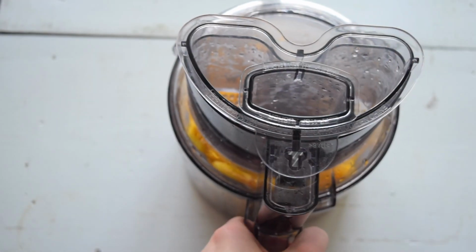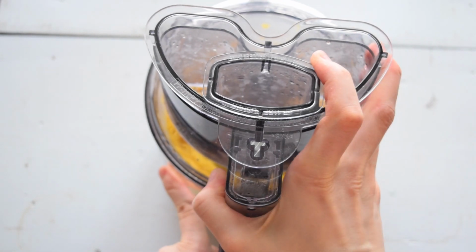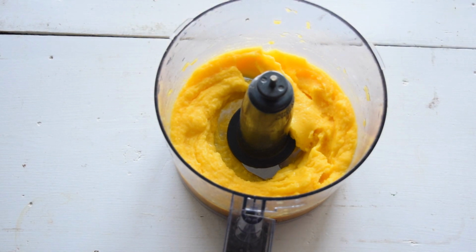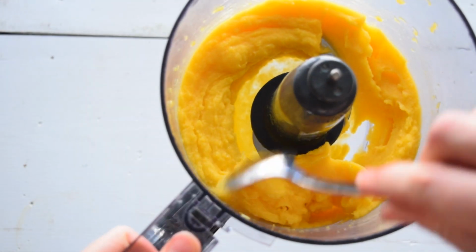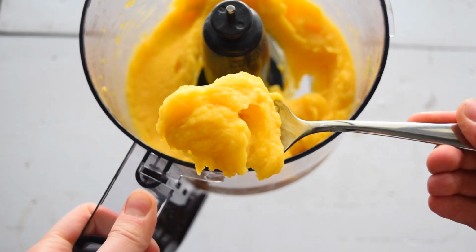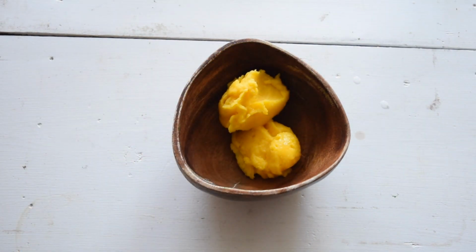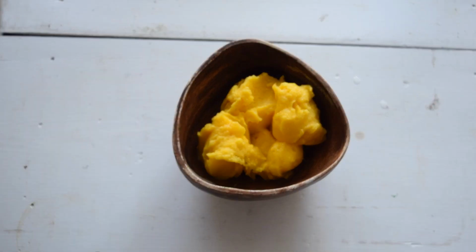Once you are done this, you can add it to a food processor or high-speed blender and blend it for 2 to 3 minutes depending on how strong your blender is, and you might have to push down the sides like the banana ice cream as well. And it turns out as a really thick and creamy sorbet texture, kind of like the banana one, but a little bit more icy. To serve, you can just add it to a bowl like I am here, or you can place it in the freezer if you'd like it to be a thicker texture for ice cream cones.